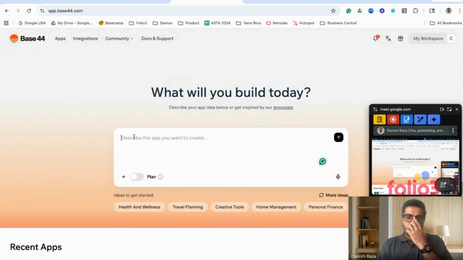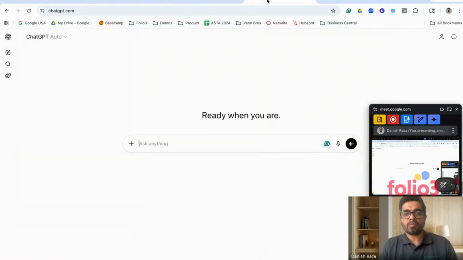So what I do is I first go to ChatGPT, I define my problems over there, and I ask ChatGPT to create a detailed requirement document for me. Then I copy and paste those requirements or prompts over here, and then I start building the application. So let me go to ChatGPT now and work on the requirements.